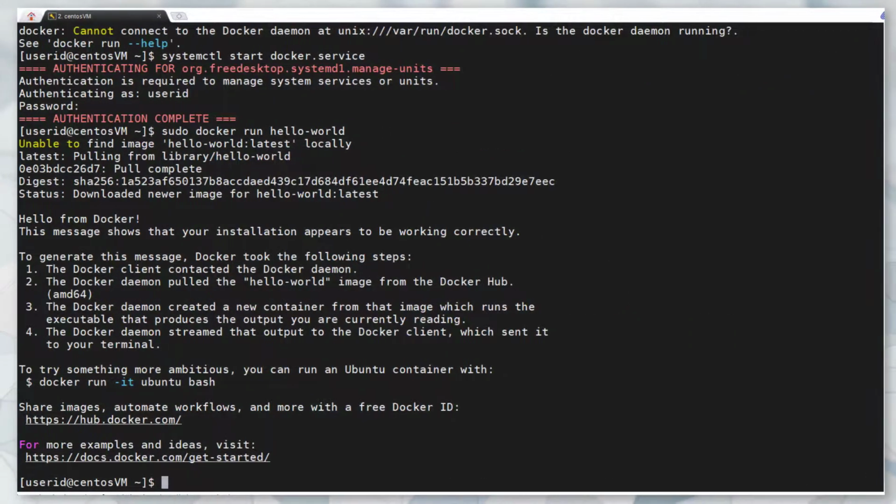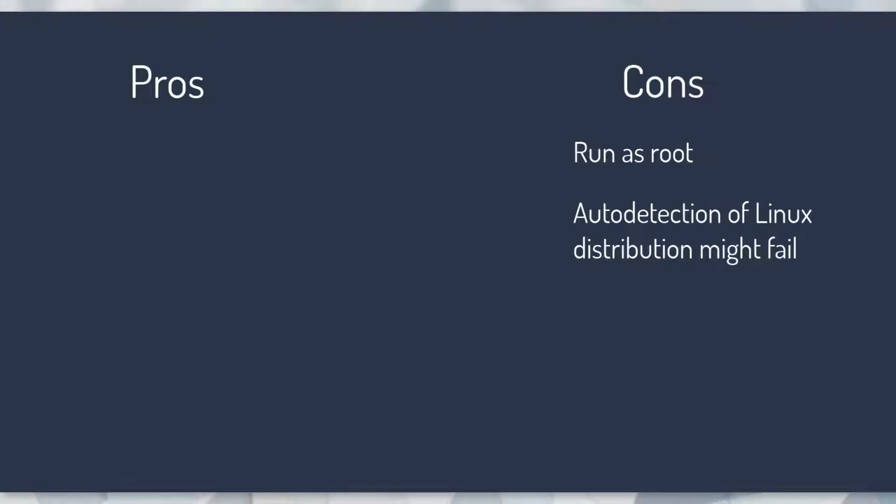However, Docker makes it pretty clear that using this script is not recommended for production environments. And why is that? Well, first, the script requires root privilege, so you should examine and be informed about what it does. Then, the script auto-detects your Linux distro, so it can configure the repositories for your distribution. It may fail to do that properly if you're using some sort of derived distribution, but if it really works, then that's so cool. So, I see that both as a pro and a con.